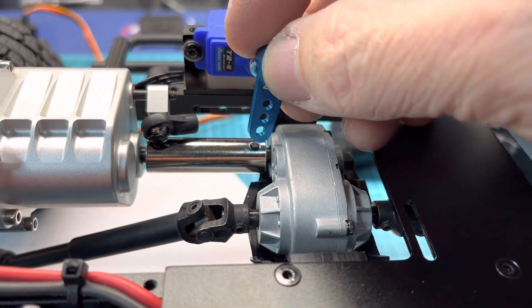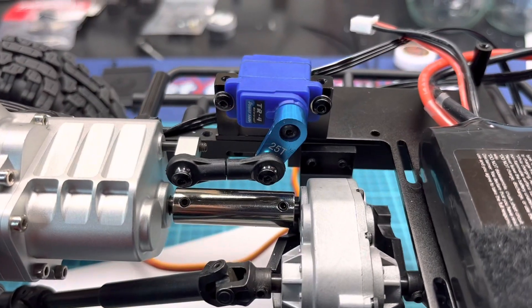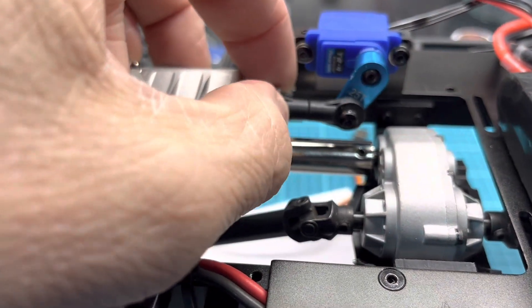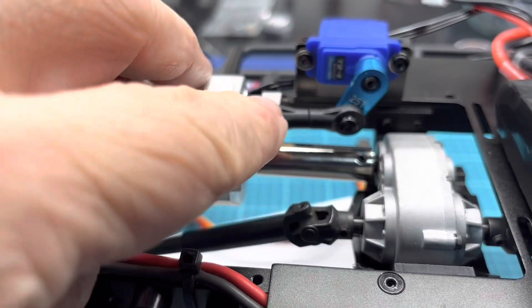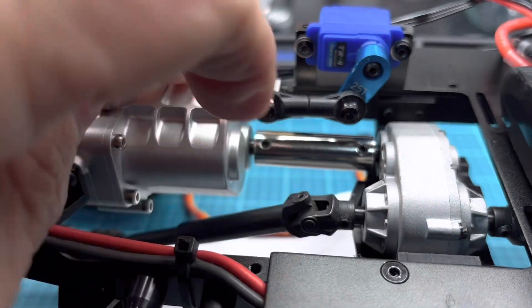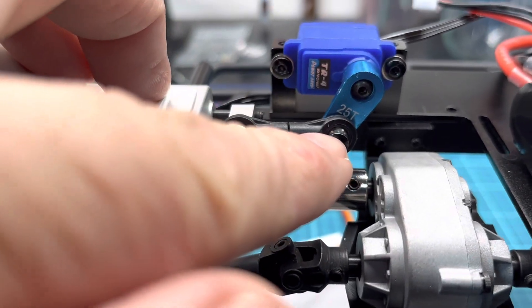Now it's time to set the linkage up and set my points. And there we go — all done. Didn't take me that long. Just a little bit of adjustment to get this thing set in place properly. Maybe use a little bit of Loctite or just keep it free. I just don't want it to drop down and continue to rub on the drive shaft. But there's lots of clearance now between the transmission and the transfer case. I trimmed up that horn like I mentioned.